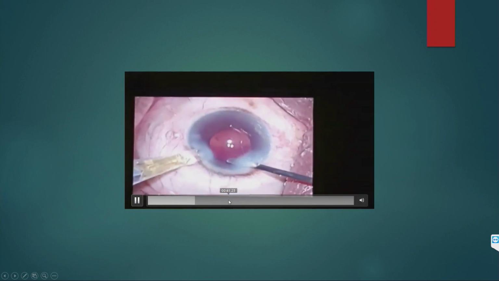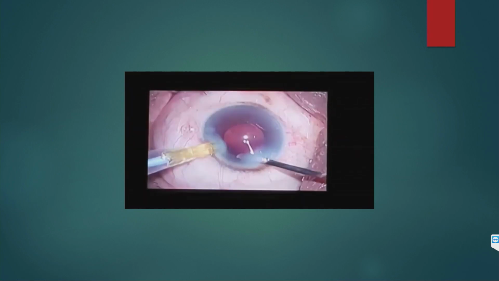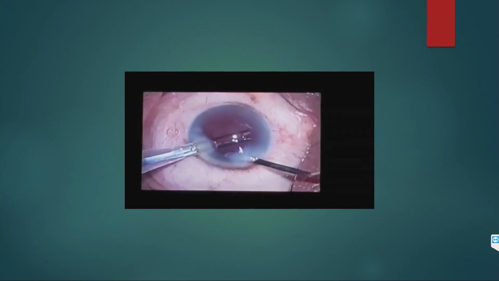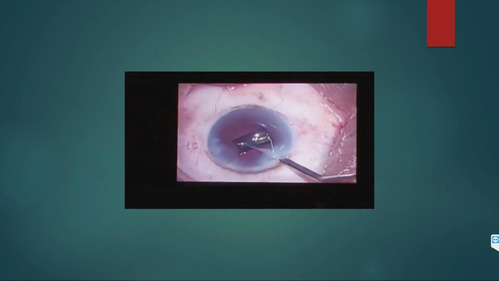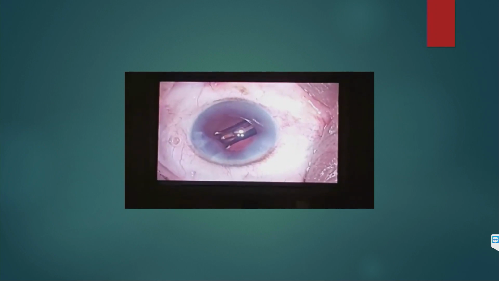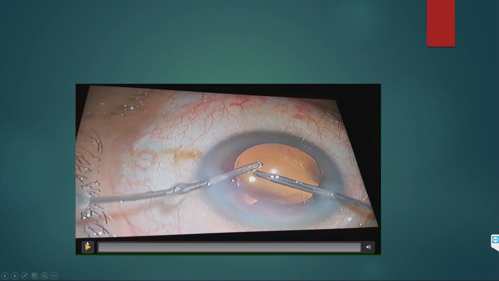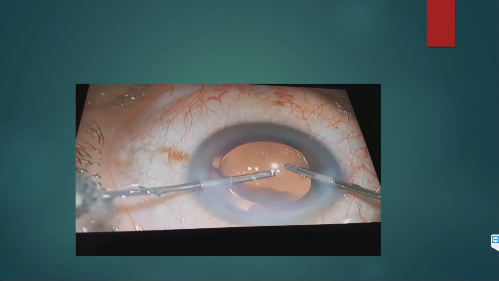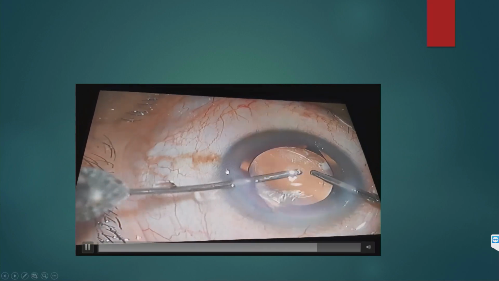It is just like the Acrysof IQ lens, but with a central area. So it's got a central 1 millimeter zone and then a plateau of 1.2 millimeter, totally making it 2.2 millimeter. And the central one shifts the wavefront while the plateau stretches the wavefront. So this is the lens being implanted and the cortical wash, which is very important. And with these lenses, you can see the 2 rings in the center, plateau and the central area. You always have to go underneath and wash the IOL.